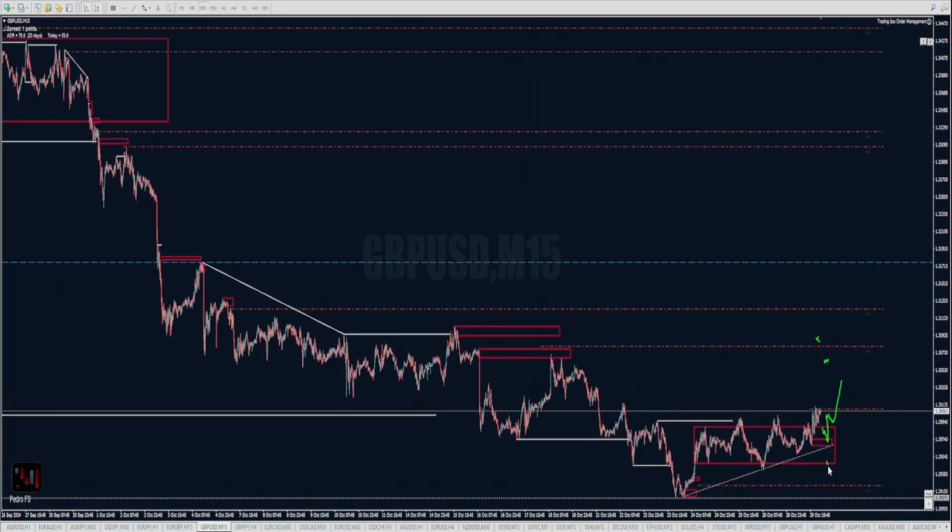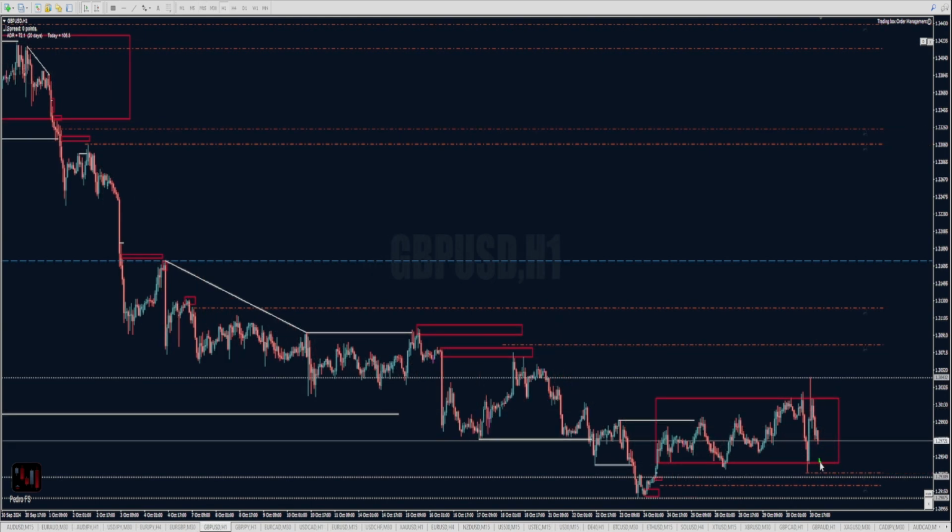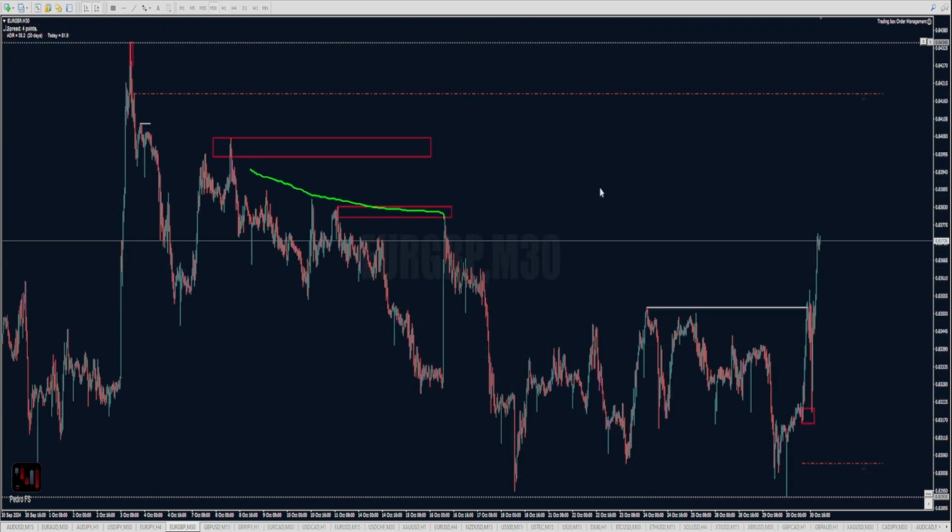So that's what we have. Pound dollar is slightly different. Why? Because again, all that volatility in the market, it looks like it's not reacting quite positively to the announcements that were made today. So that's what we have. In the opposite direction, we have euro pound finally making the move that I was looking for, and I can still see more upside on the euro pound.